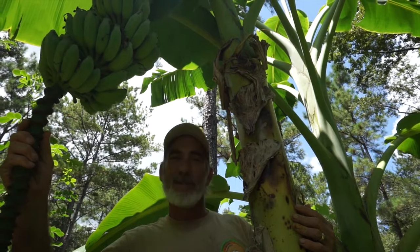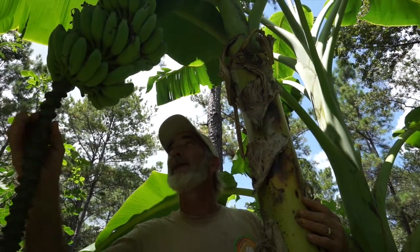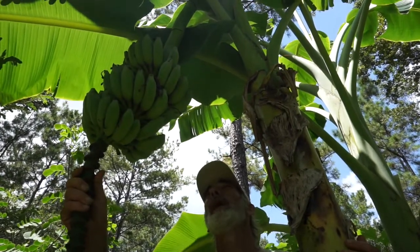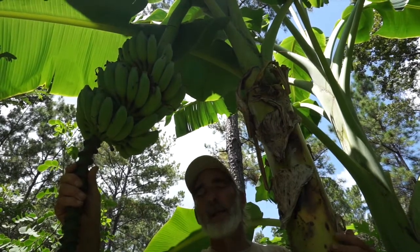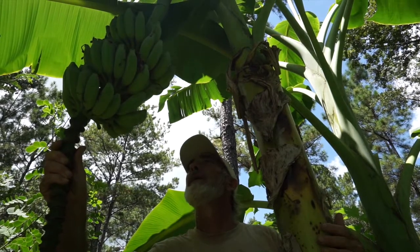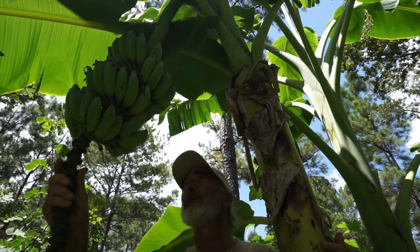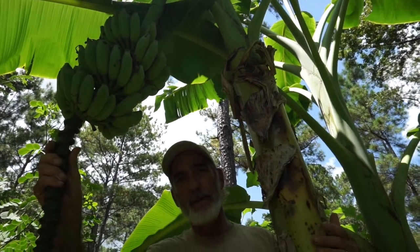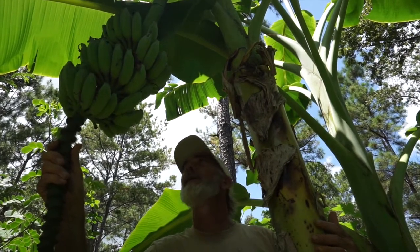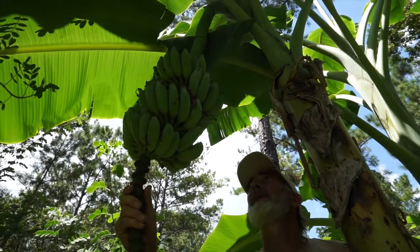Alex, and today we're talking about bananas. So in North Florida, bananas is certainly not our primary crop, but we can grow bananas in North Florida. And here's a classic example of bananas that we can grow in North Florida. I have grown this banana at this particular spot. This tree is about 3 years old, and this is the first batch of bananas I've gotten off this particular tree. It's the variety of banana called ice cream banana, and it is a mid-sized banana. And so I'm real eager to see what these taste like this year.